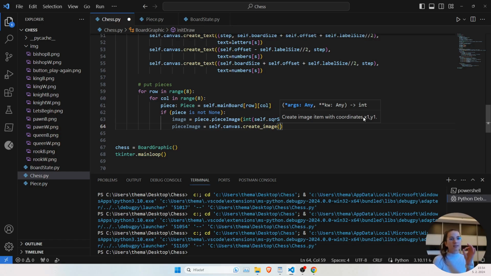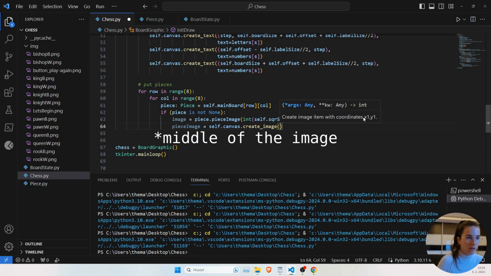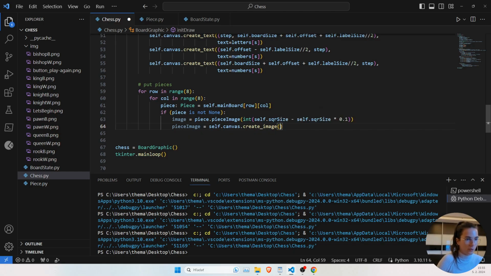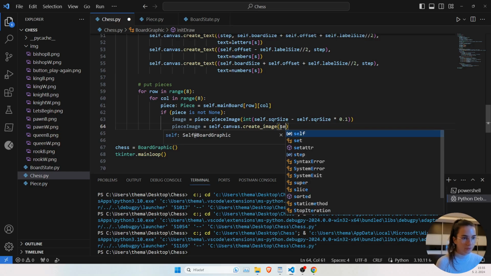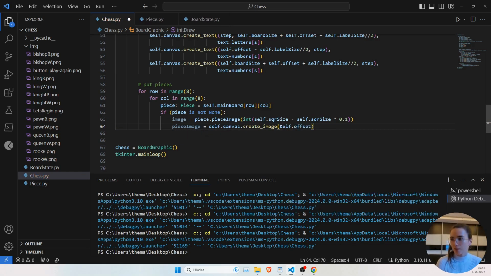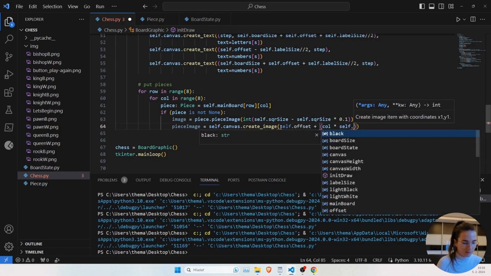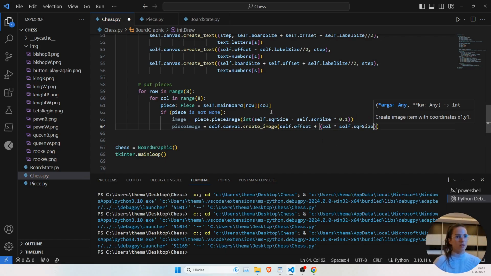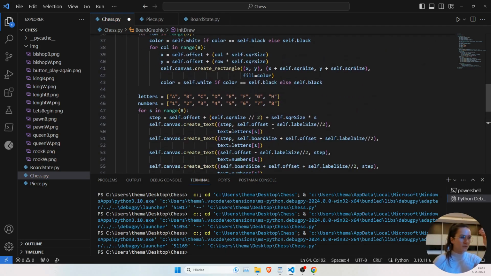And this x1 and y1 will be representing the upper left corner of our image. And I want to somehow put it into my board. So I'm again going to use self offset plus column, because that's the variable which is changing, multiplied by self square size. This is still the very same thing as when we were drawing squares.